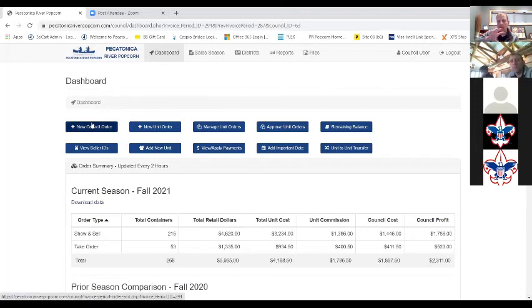So kind of going through these hot buttons, and then we'll get into the sales seasons, what you can view there, and then the historical reports. As we go through each one of these, just be aware that if you're a district level user, your visibility will be filtered down by the district. And whether or not you are given the rights to post payments or place orders on behalf of your units, things like that, will dictate what buttons you see on your dashboard.